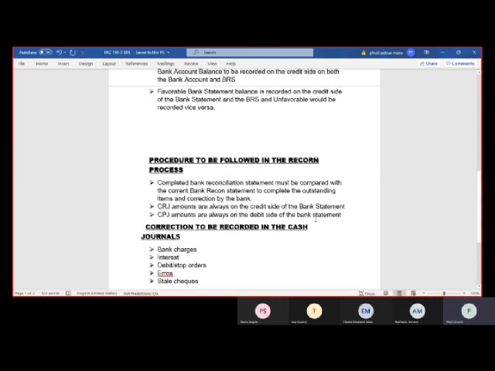All right, corrections to be reconciled in the cash journals include your bank charges, the interest, the debit and stop orders, and the errors, as well as your stale check. I've got a question. Who understands what the stale check is? Quickly. Is it a check that hasn't been paid and overdue? Overdue. Please go ahead. Yeah, I think it's a check that hasn't been paid, overdue, and going towards losses. Okay. No, you're not quite exactly on the right track. It's a check that is actually overdue, but it hasn't been paid for more than 6 months. Okay. So you need to be specific on that one.